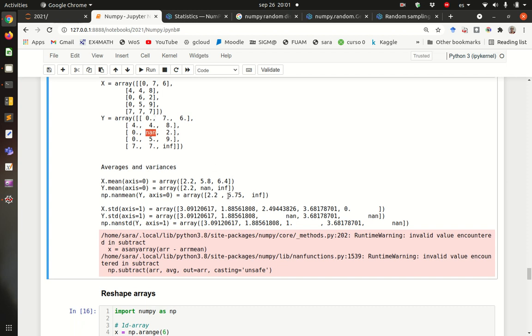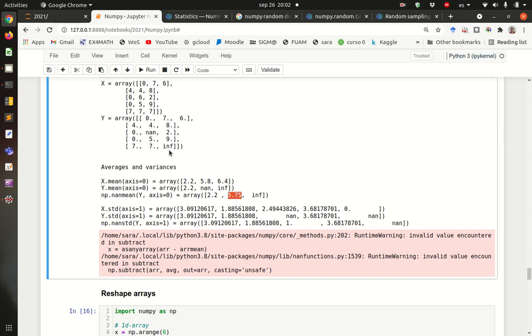Okay, so this is why we are obtaining 5.75 instead of 5.8. Well, in this case we are adding 7, 4, 6, 5 and 7 divided by 5, and in this case it is 7, 4, 5 and 7 divided by 4, and this is the result.